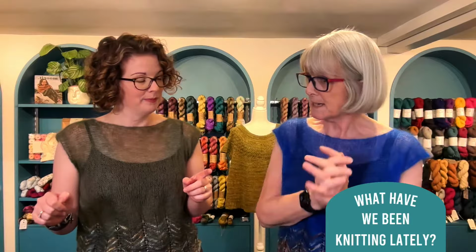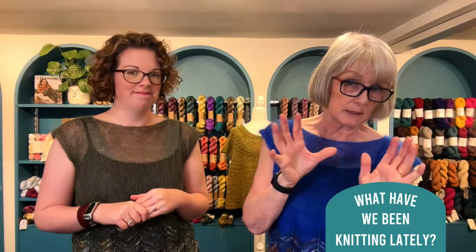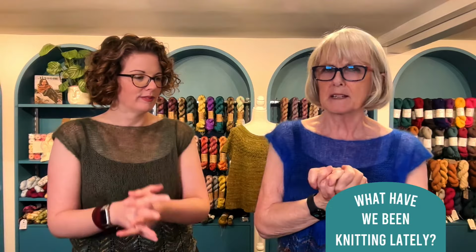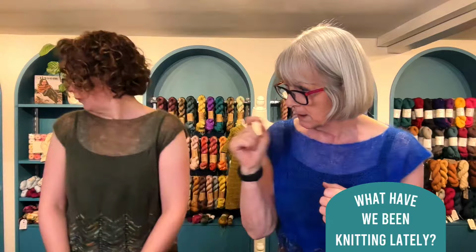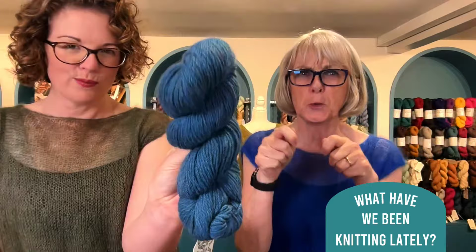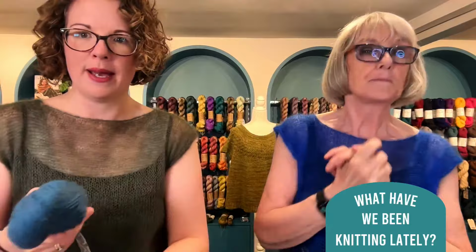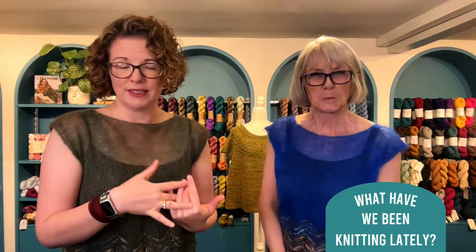So we kick off with what have we been knitting lately? Well, I finished my Warp and Weft. It is so squishy and soft, the Rios and the spiral grain, but it has to be blocked, so you're not getting to see that yet. And I started last night Isabel Kramer's Kallias, K-A-L-L-I-A-S. It's a cardigan, kind of a modified brioche, and I'm doing it in Warmy. There's the colour there. Last night I was like, oh no, I'll just do a little bit more before I go to bed. She didn't even get enough sleep because it's so squishy. So this is a Mano Warmy, and it's backwards, but we can show you a little bit better. I'll have more pictures as I go along, but it's just a lovely squishy cardigan. And she's making me want to make it.